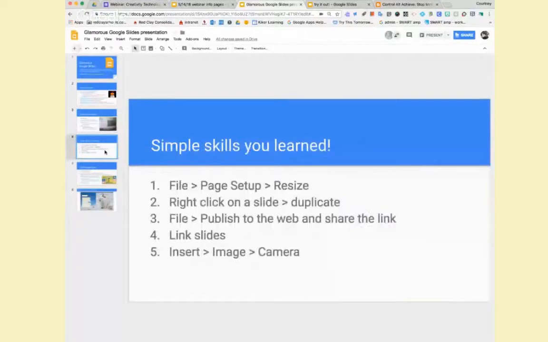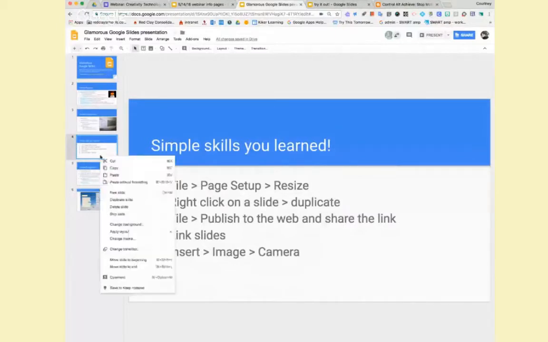But really, I just showed you these 5 things. How to file, page setup, resize your page. Right-clicking on a slide and duplicating the slide. You use that for the storybook. You use that for the stop motion animation.